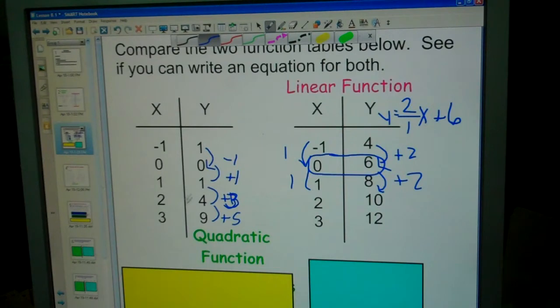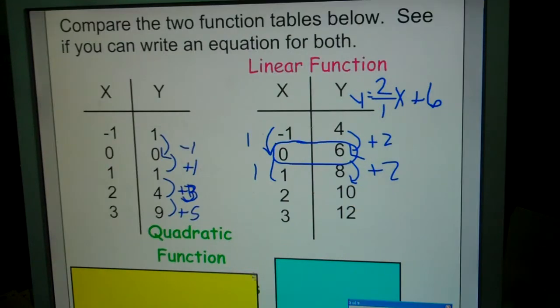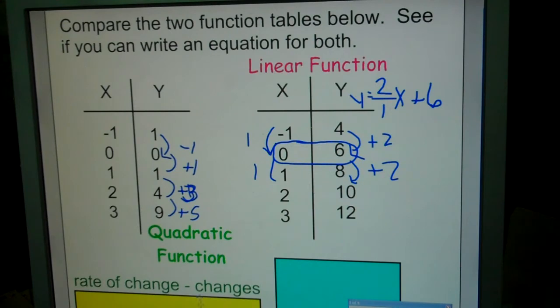Now, if you're Yael Flack and you're watching this, you know how to write this equation because you've done it before. I've seen you. All right. This one. Quadratic functions. Rate of change changes. You need to make sure you have that definition. You ready for the equation? Take 30 seconds, see if you can figure it out.